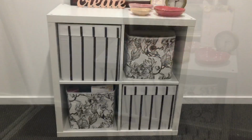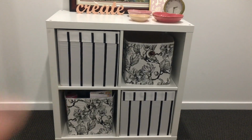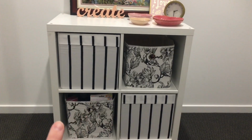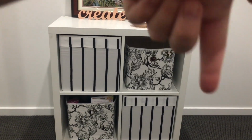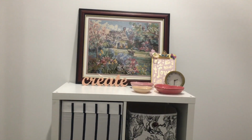But today I worked on this here. I'm really happy with how this turned out. So I have the 2 larger boxes of the 2 IKEA drainer boxes. In this one here, it's basically empty. In this one here, it is mixed media, spares and doubles, and yarn and ribbon. And then I have a cute little decor thing up here. This is a tapestry that my mum made for me, and then just a little decor thing.